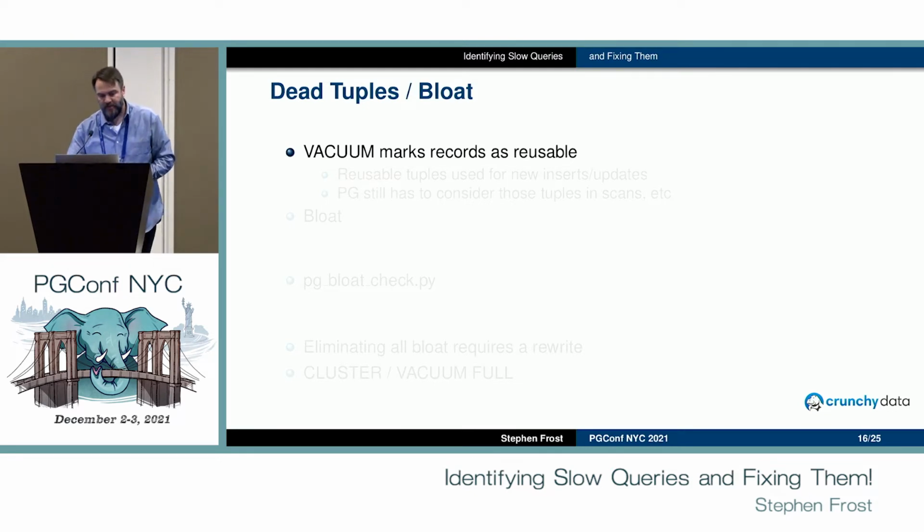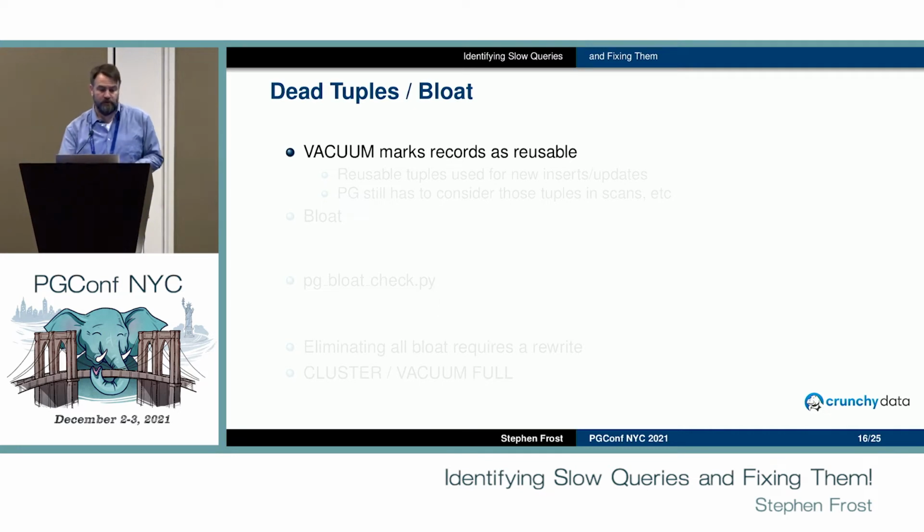And just to highlight the way this works, in Postgres, everything is an insert and a delete. An update is actually implemented as an insert and a delete. What happens, therefore, is the delete is only marking that record as deleted. It doesn't actually remove that record. And this is what creates bloat. That happens inside of both the index and the actual heap. So you can have index level bloat, and you can also have heap level bloat.